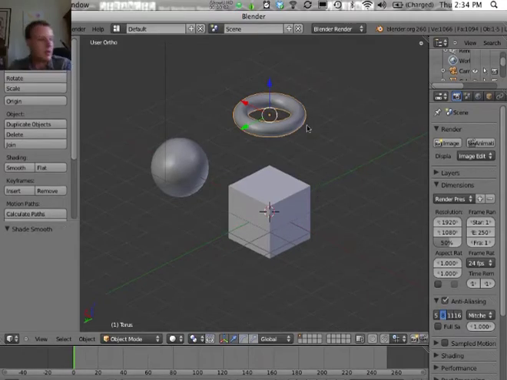Okay, so where students tend to get the most unstuck with using Blender is in navigating around in 3D space. So in many ways this video is probably one of the most important ones, and one that you want to study quite carefully and learn thoroughly before you really try to do too much with the program. To demonstrate this, I've just created a scene here that contains a sphere, a cube and a torus object.